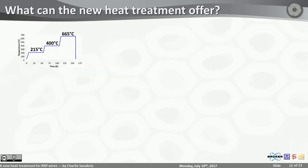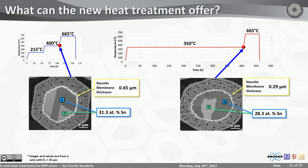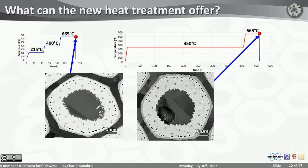So we designed a new heat treatment that maximizes the copper diffusion and minimizes the nausite formation, and we landed at 350 for 400 hours. As far as the nausite and the copper diffusion goes, we grew a nausite membrane that is 44% thinner, and we diffused 17% more copper into the core. And if you're wondering what that looks like as far as dissolution, you can see by these two pictures very clearly, there's barely any dissolution over here. So that was good. We were very happy about it.